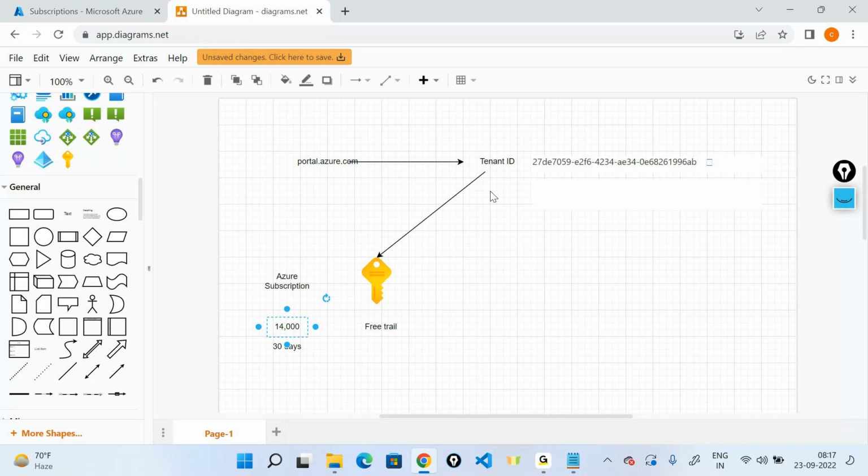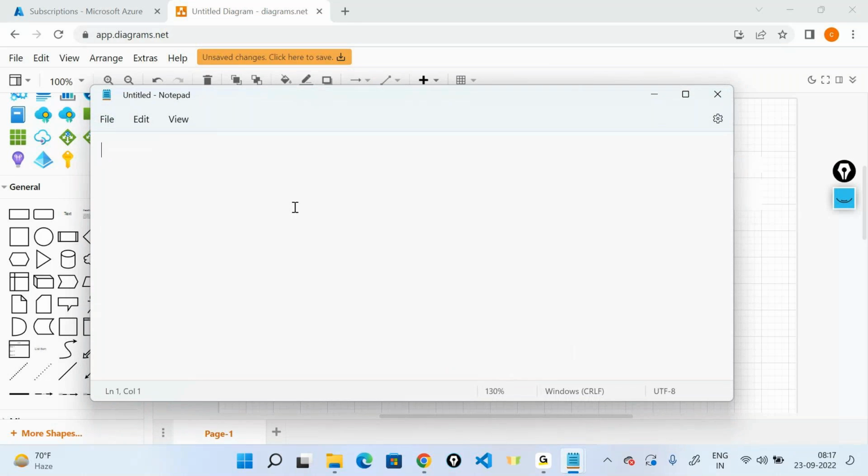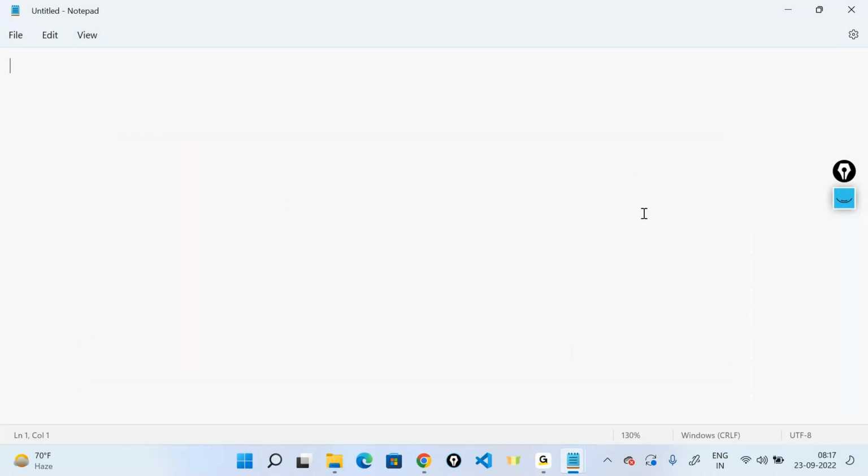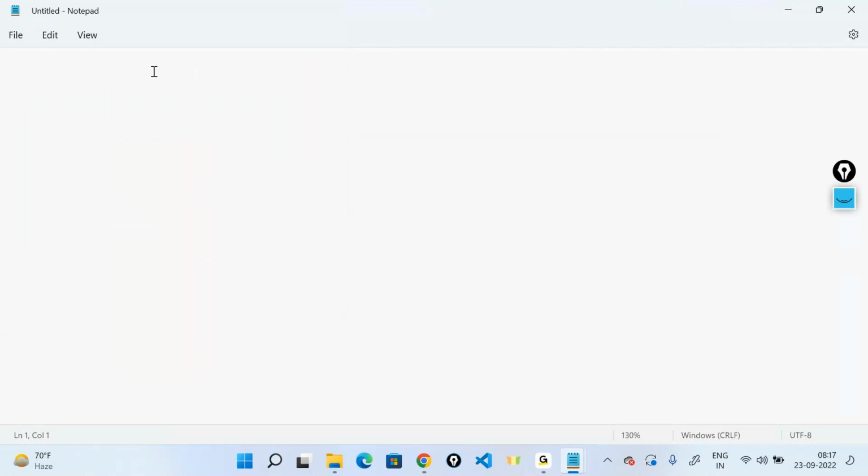When you go for an Azure subscription, the free trial is free in nature. The next subscription, which organizations normally use, is called pay as you go. Free is for us to use and try things out.